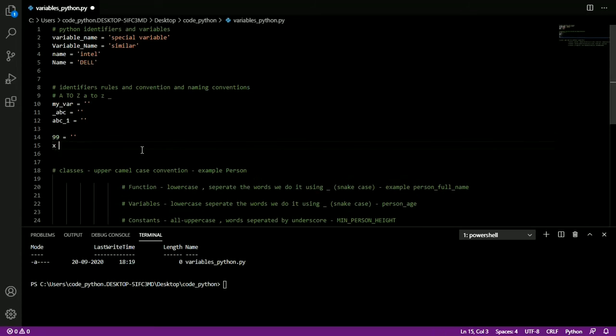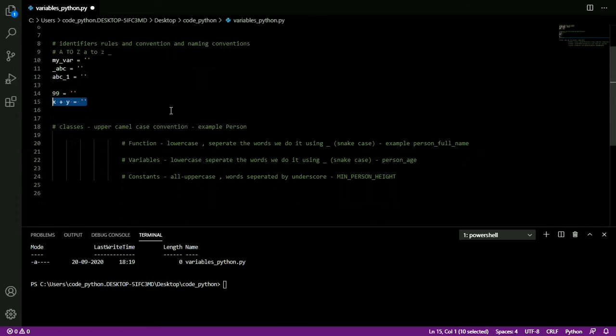Another thing is this is an expression. You cannot assign anything to an expression. This is an expression which gives you a certain result. For example, x I have defined like 2 plus y again is 3, so 3 plus 2 makes 5. This is evaluating to some kind of result in the end. So we cannot keep it as a container. For that purpose, this is also an invalid identifier.